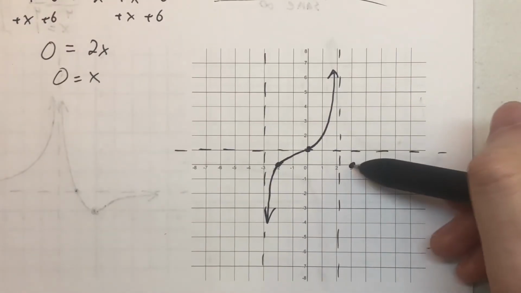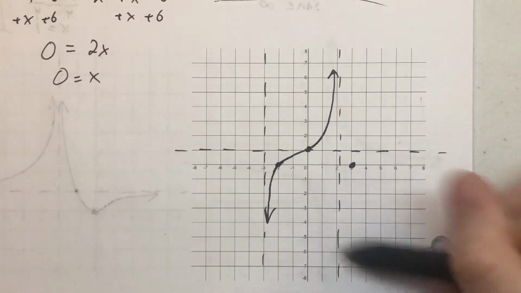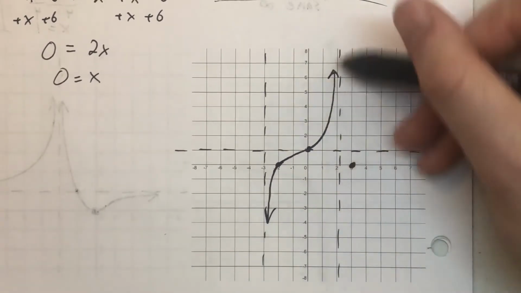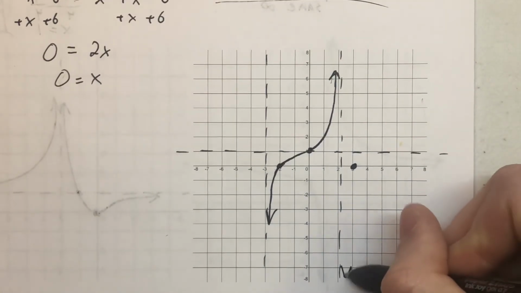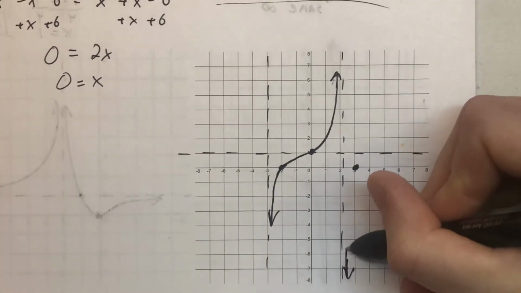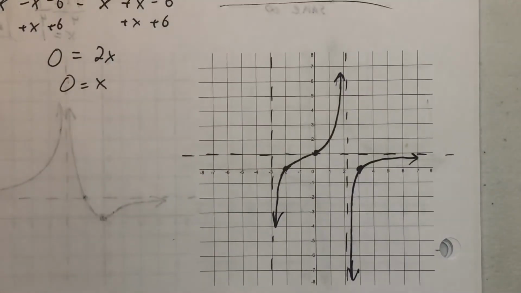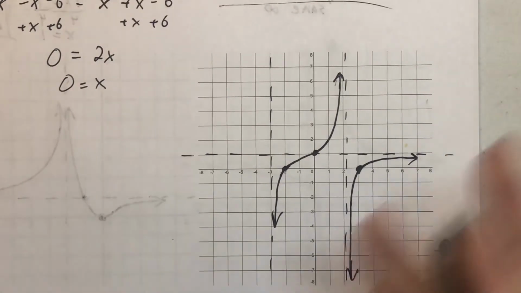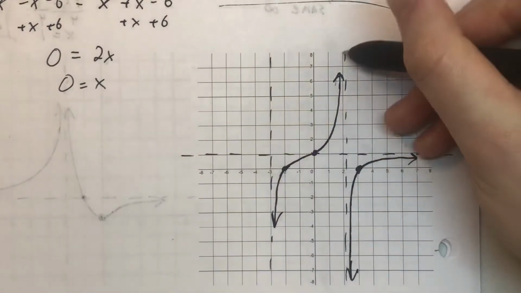Looking at what's right of the right one, we do have a point, but also just keeping in mind, not only do we have this point, which pretty much shows us our graph is down here, we also have the multiplicity of this vertical asymptote. This was a multiplicity of 1, which meant if this is going up on the left side, it has to be coming from down on the right side, right? The opposite infinities. And with that, it's coming from down, going through that point, and very quickly flattening out and asymptoting to that horizontal asymptote. And that takes care of everything right of that vertical asymptote, right? That's the entire function from here to the right.